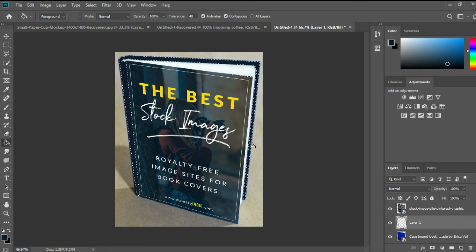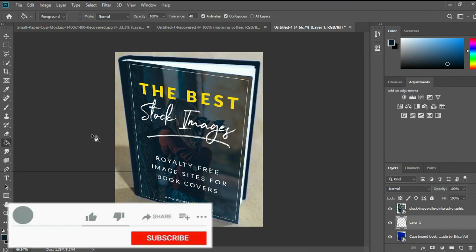You can now remove the selection by pressing Ctrl D on a Windows or Command D if you are using the MacBook. So once I've done that, you can see that the selection is out of the way. We now have our mock-up and it looks good. So you can now head over and save as an image.